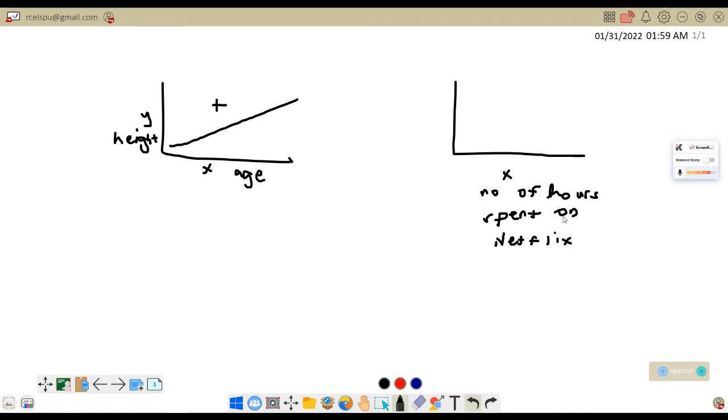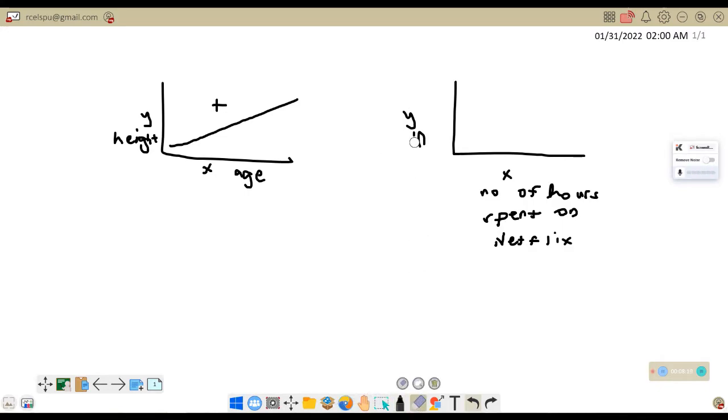Okay. Next to the number of hours spent on Netflix, here is the exam score. Or, wait, G1, G1. Oh wait, G1 goes downward. Okay, let's just say test score.